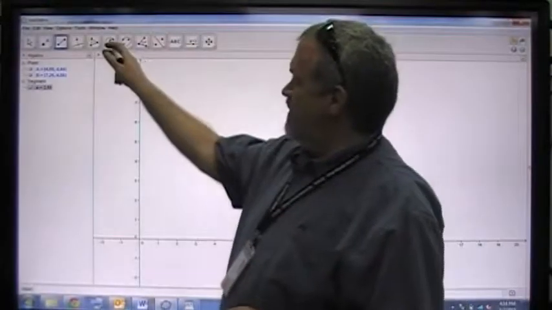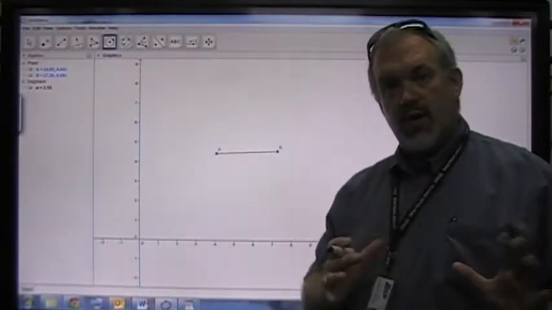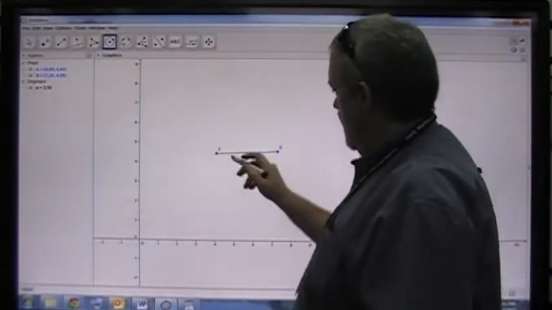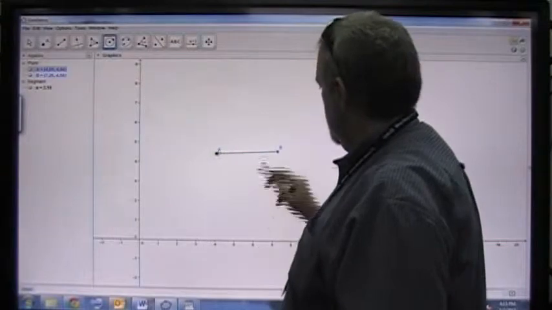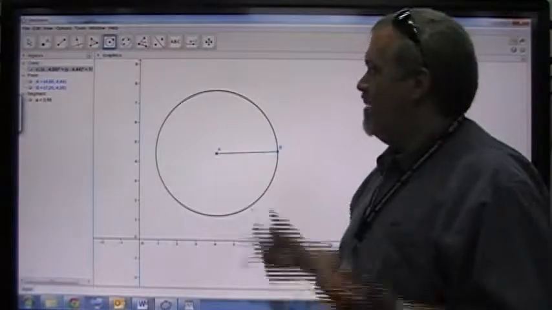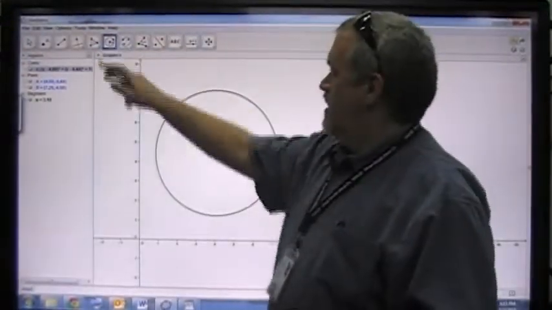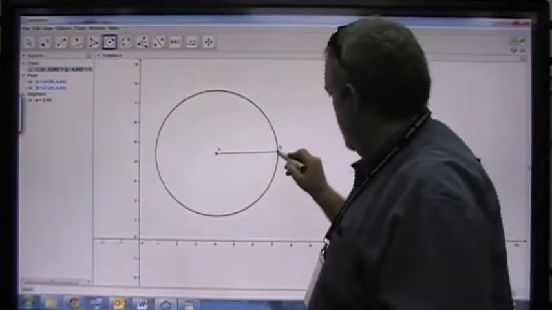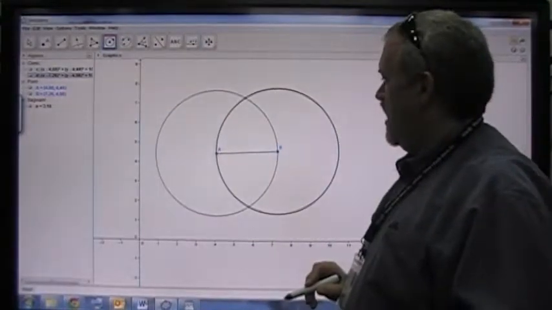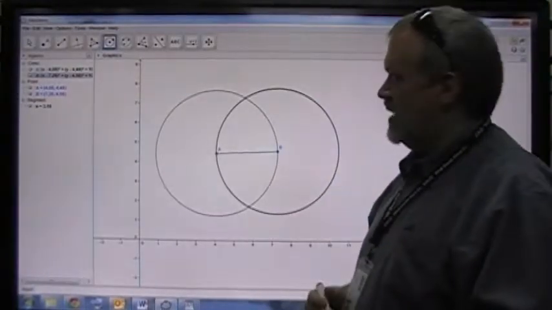Here's another tool. Let's say, for example, this one, it's a circle. Circle requires a center and one point on the circle. So let's say we want to put our circle on this same line segment here. We're going to use that as the center and that as the point on my circle. There I have a circle. How about another one? We'll do another circle, circle through a point. This time we're going to start with this point as my center and this point as my point on my circle. I now have two overlapping circles with centers like that.